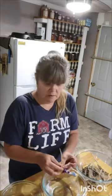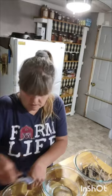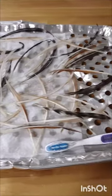After you do that, you want to now put it in the plain water and just clean it off. You can use a brush if you want. If you see more, just brush it down and then let it dry. That's how simple it is.